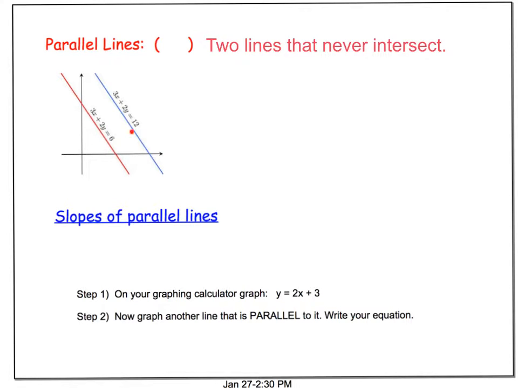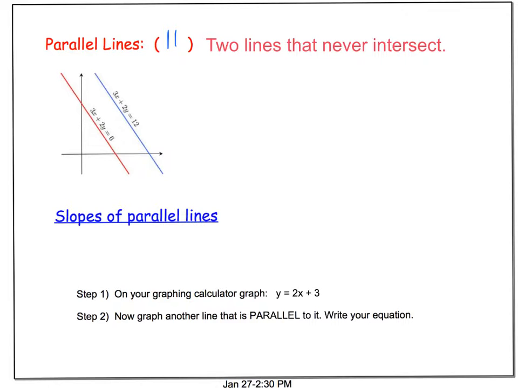But there's something very important about the equations of these two lines. So I would like you to solve each for y. That is putting them in y equals mx plus b form, because we need to analyze the slopes of them. So pause the video and solve each of them for y and tell me what you get. Here I've matched the color with the line to show you the equations of the blue line and the red line.